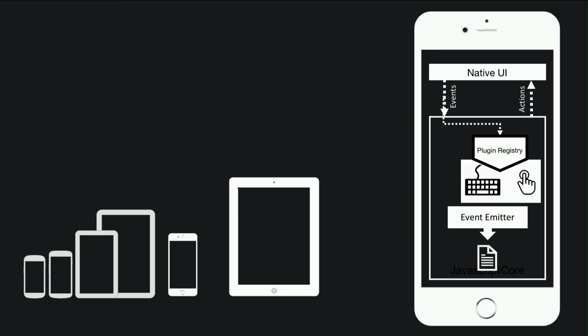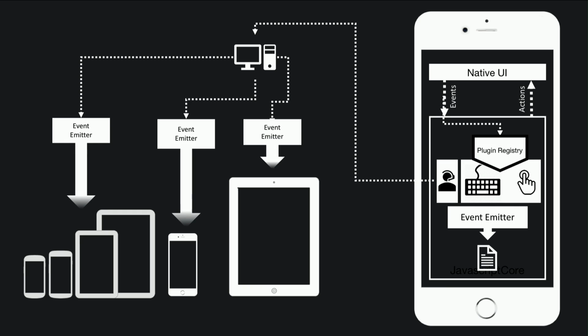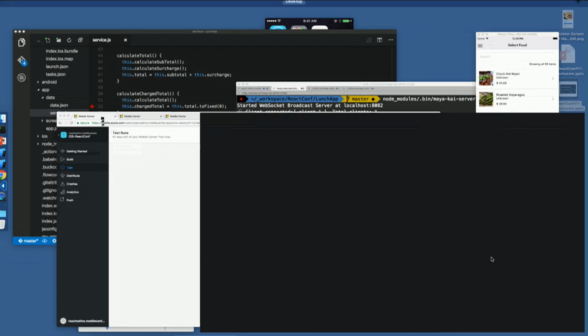Now what you can do here, interestingly, is trick it and add a custom event plugin. This custom event plugin is very, very dumb. It's not going to do anything specific about parsing events or normalizing them. It's just going to send that event to a server. And that server can then propagate these events and inject them to other event emitters. And this way, if you start clicking on one device, all the other devices are going to follow. Let me show you how that will work.